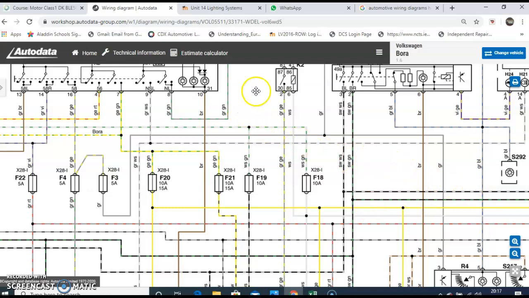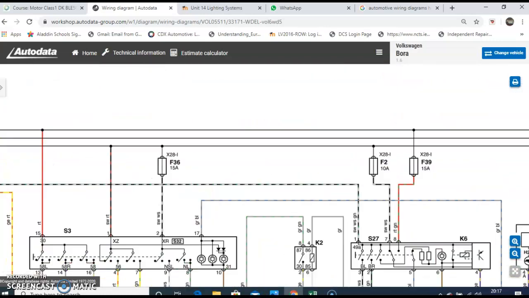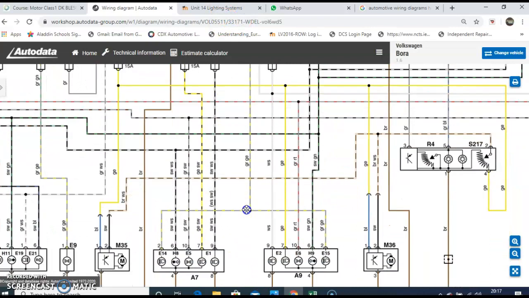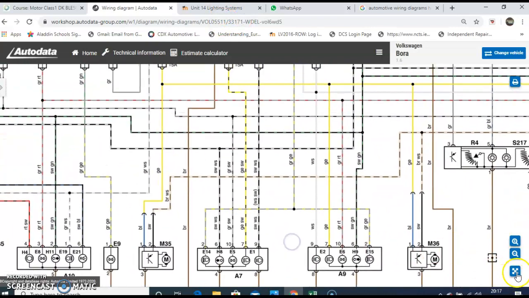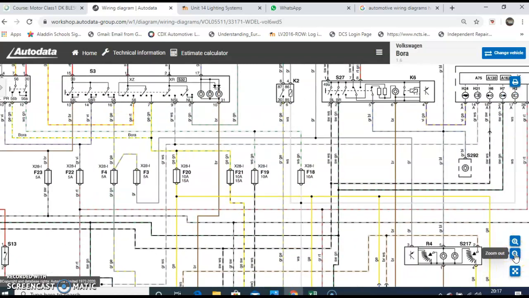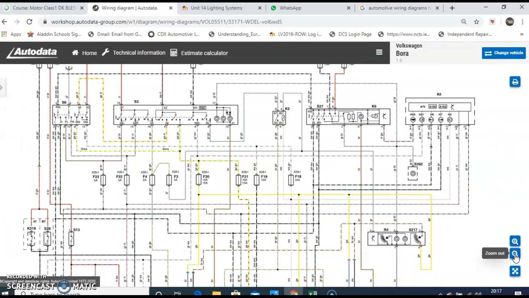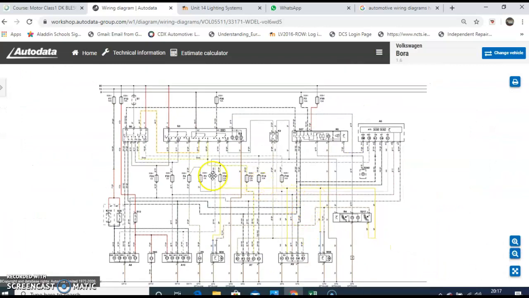If you look to where my mouse is in the center there, I can move this around the place to help me out. What will also help me out is down in the bottom corner, where I can either zoom out or zoom in. So I'm going to zoom out for a minute and take a look at exactly what's involved here. So there is our complete diagram. This is for the lighting section, the exterior lighting section, and you can see it's quite a full diagram to try and get through.